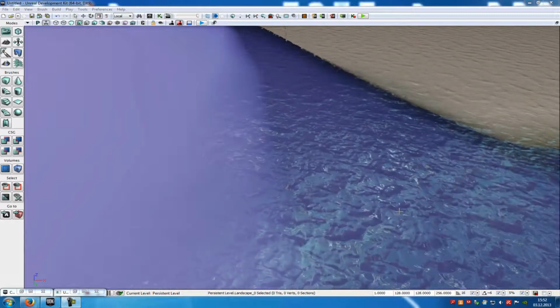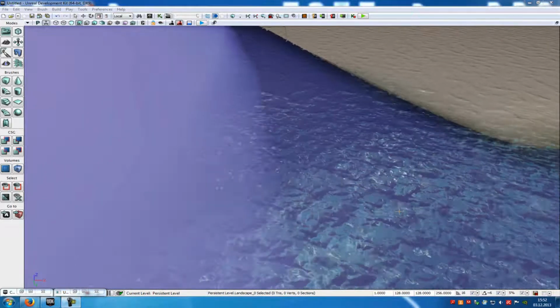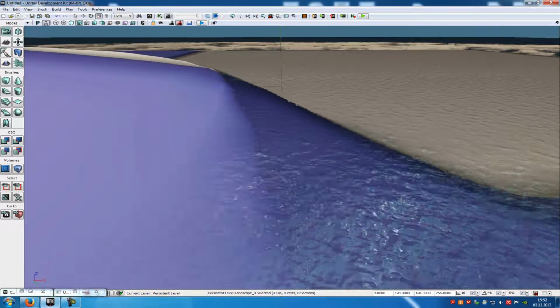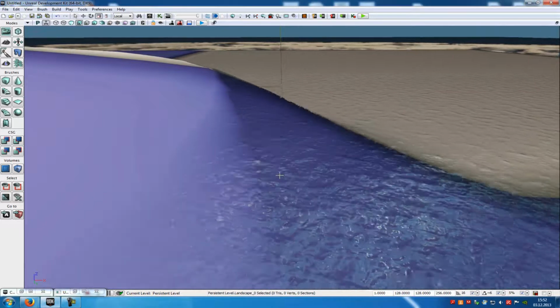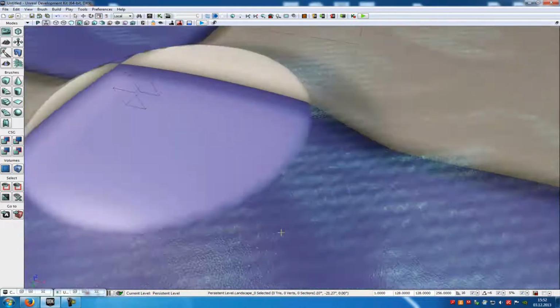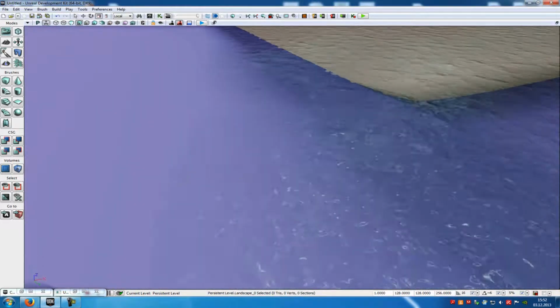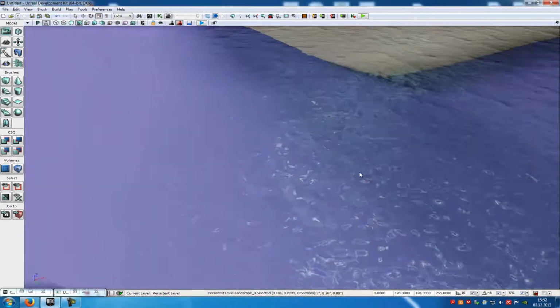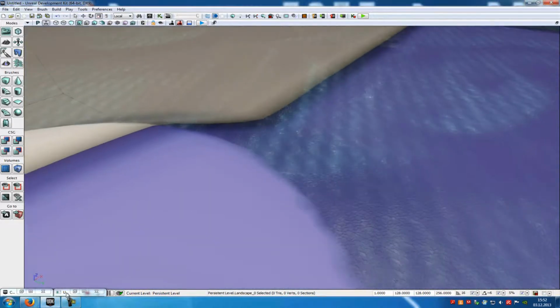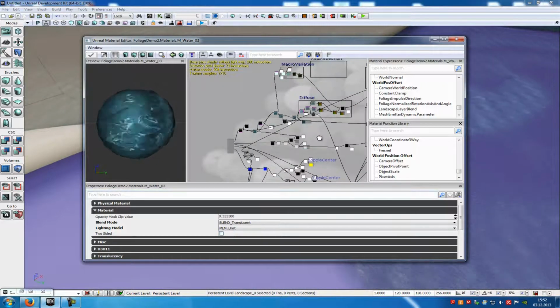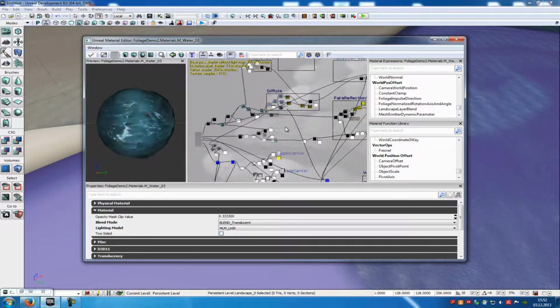Today I want to show you how to create something like a shore effect, so that you get, for example, bubbles at the shore part of your map. As you can see here, there is the ocean, here is the island, and here should be the shore effect. So, another material. To do that, just create the normal water or ocean material like this here.